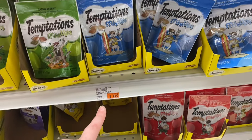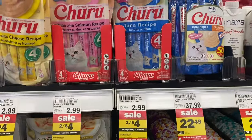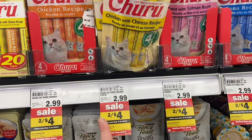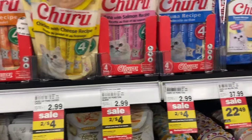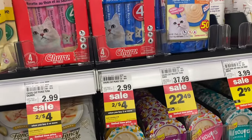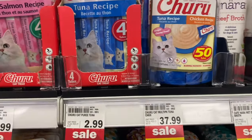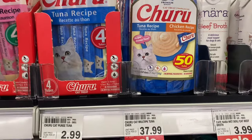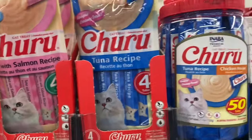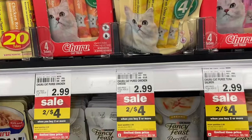These haven't gone down in price so looks like I'm going to have to check back next week. Right now all of the Churu cat treats are on sale and they're cheaper than Walmart right now — I think those are like $2.50 at Walmart. I tried to scan this but it doesn't show up, so I'm not sure, but that actually doesn't seem like too bad of a price. Grabbing the bigger container comes out to almost $0.50 each if I did my quick math right. They're good till next year too — I looked at the dates — so if you need some cat treats these are a good deal.